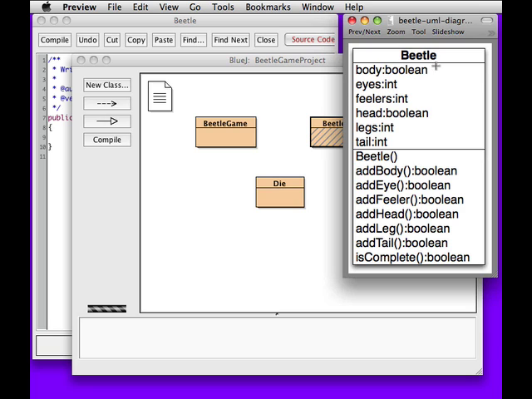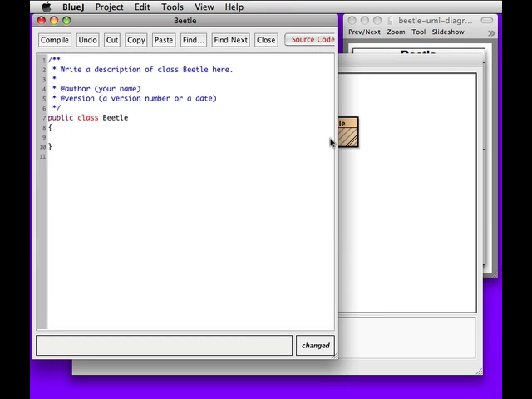Now, if we look at the UML diagram, we can see once again there's a bunch of fields and a bunch of methods. Of course, the code for the Beetle class is currently empty. And in fact, I might say this is going to be a representation of a bug. What does he say? Well, I don't know. My name is Matt Jaded, and this is, when is this? This would be 2009-08-30.